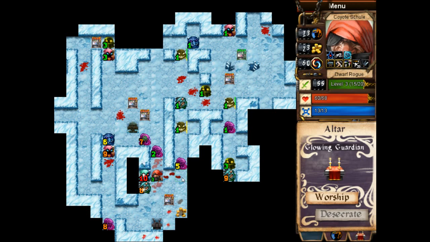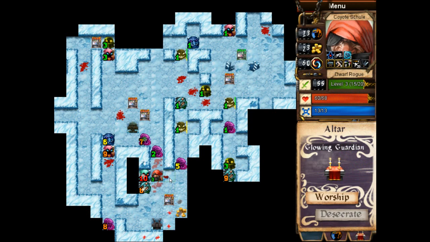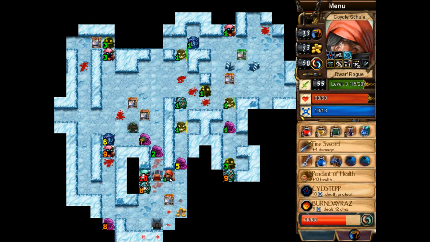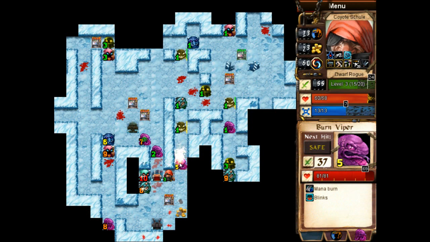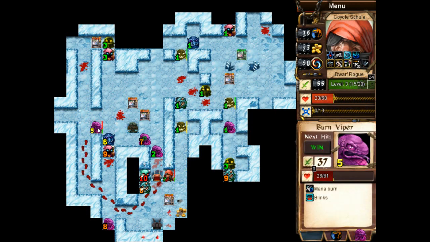So, level 3 me. I can easily kill this level 5, assuming it doesn't blink out of existence. And that'll level me up pretty easily. Mana burn, not a big issue. I could go with Burnduraz on him, but that would require more hits and more chance of him blinking out of location. And he didn't, which is fine, and I level up now.